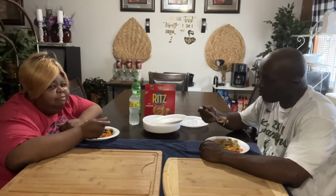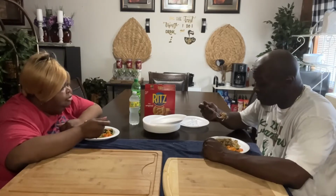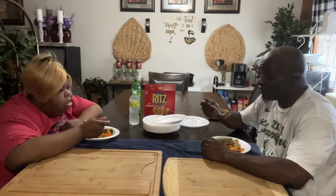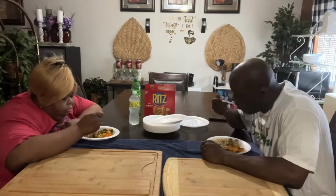I call this simple Saturday meal. Simple Saturday? No, I'm doing all cooking on Saturday. Yeah, I usually call it cold cuts. Mm. I get some bologna, hot dogs, bratwurst, salami, and a loaf of bread. And there you go.